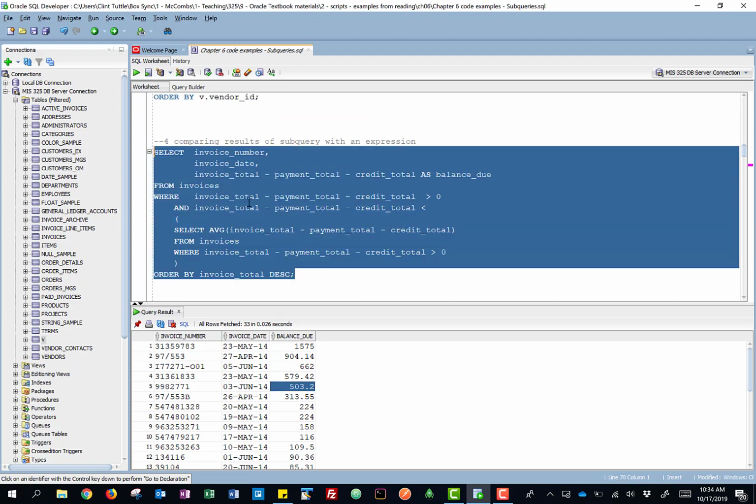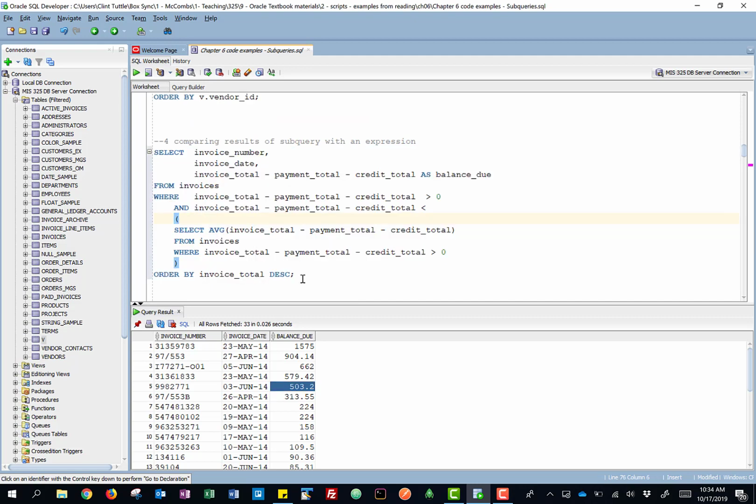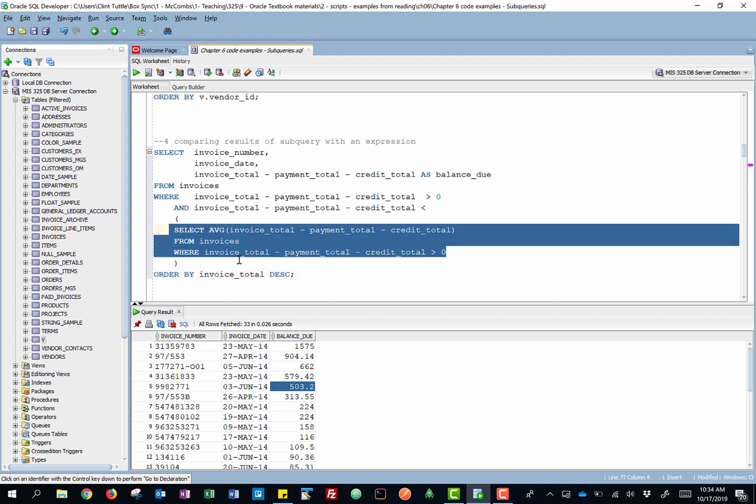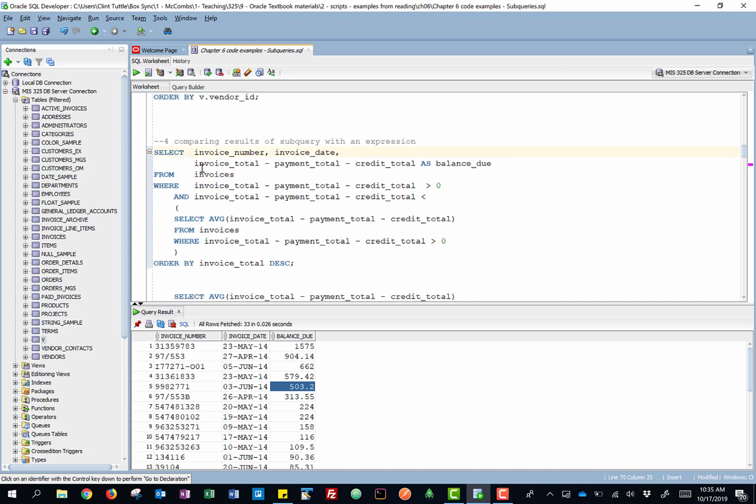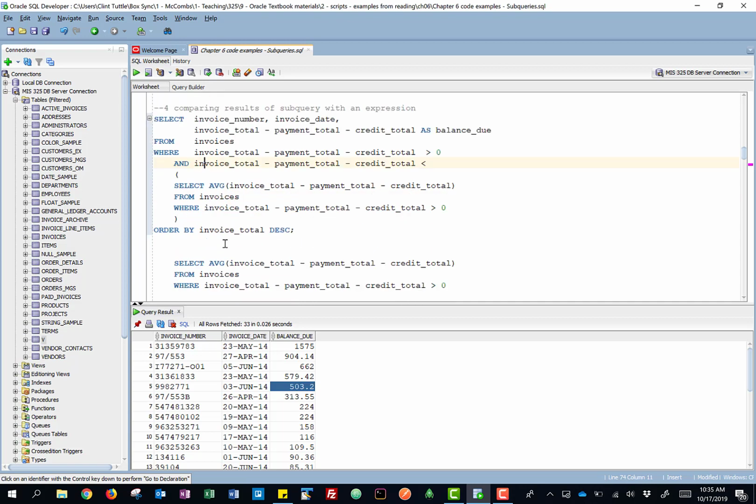Now, I know when you look at this, it gets complicated. When things look complicated, break them down into smaller parts. Make sure you're also spacing your code out in a way that's easy for you to see and understand what's happening. Some of you may want to put the less complicated stuff on one line. But again, if your code isn't spaced and formatted nicely, it will be harder to understand subqueries.